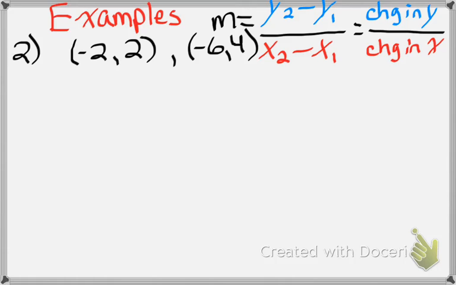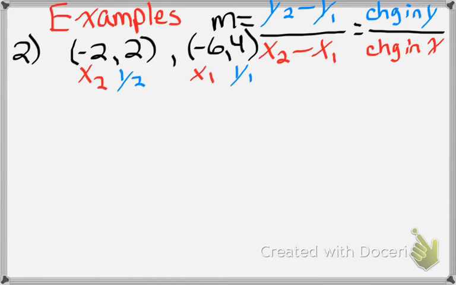Sorry, I got kind of cramped. I just want to move that out of the way. This step is optional, but it helps you stay organized. The one furthest to the left is going to be negative 6. Negative 6 is further to the left than negative 2. So because of that, this point is point 1, and this is point 2. So now if you plug them in that order, you can avoid any extra negatives.